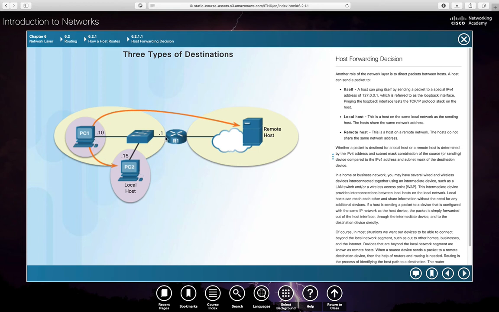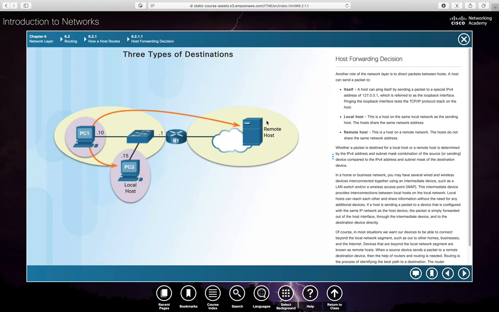And .1 is the interface of the router that's in this network. The other thing you can be doing, which is shown by this top orange arrow, is communicating with a remote host. That is a host that is on a different network. And again, the way routers tell that it's on a different network is because it has a different network address. Or another way to say that is the network portions of the two hosts are not exactly the same.